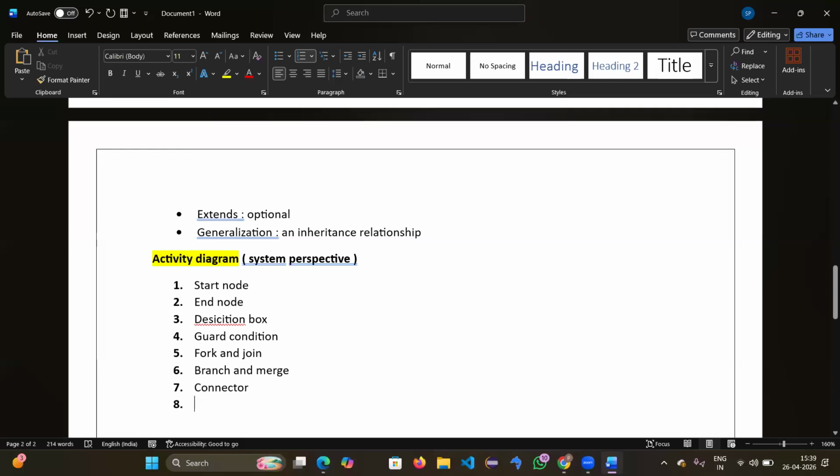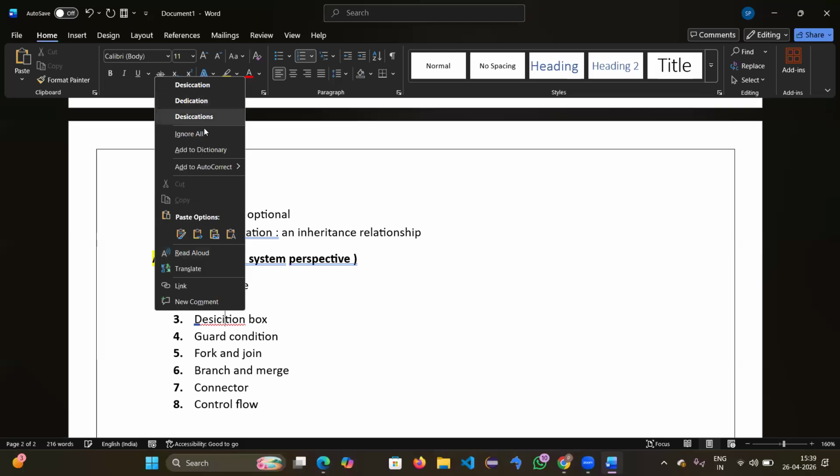So these are some of the majorly used components. And one more is control flow. These are the major components which you will be using.